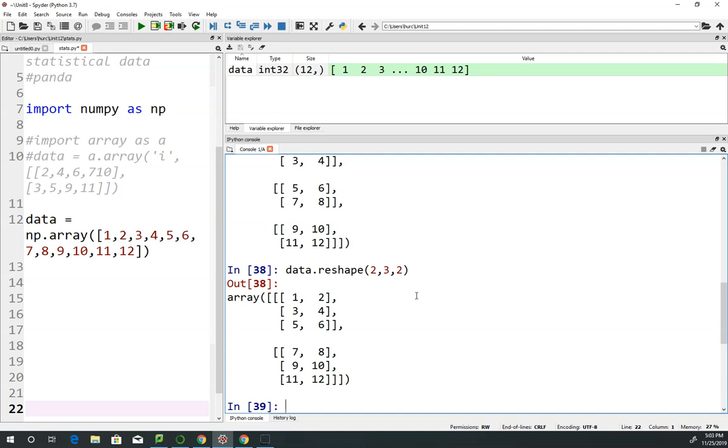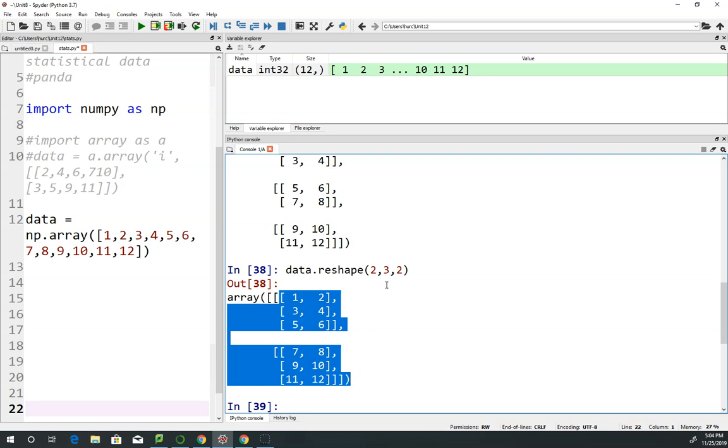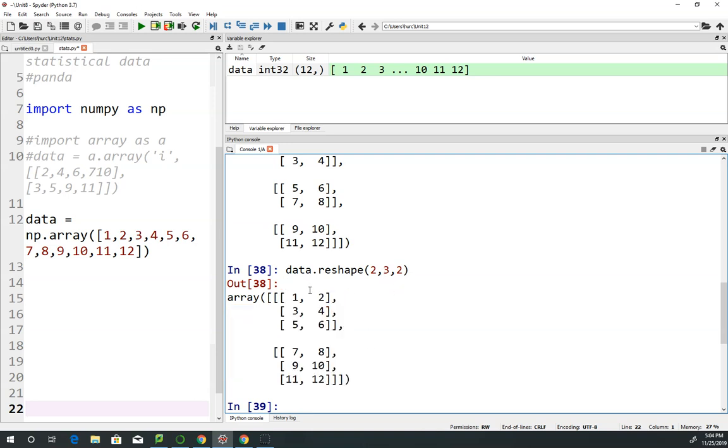And imagine you have to do this in your code manually or write code to do this. You have to loop through every element of the array, break it up, create a new array, new column, new row, based on the number of rows and columns. So it does that automatically for you behind the scenes. I'm pretty sure the code behind it is the same as we just talked about. You have to really go and loop through that and then recreate the whole array again. That's why it did not change the original data, right? It just recreates a new array, and then if you want to keep that, you can assign it to data or assign it to a different variable.